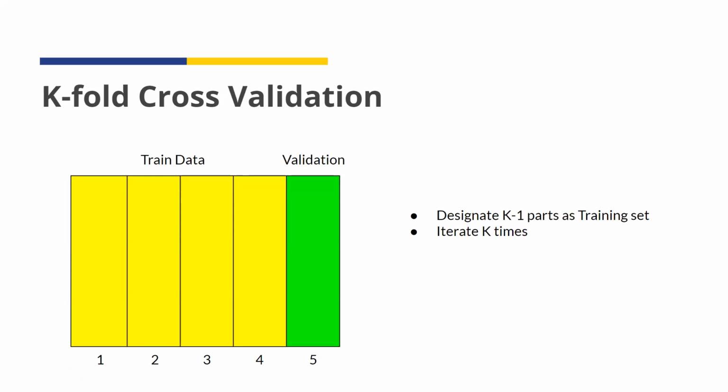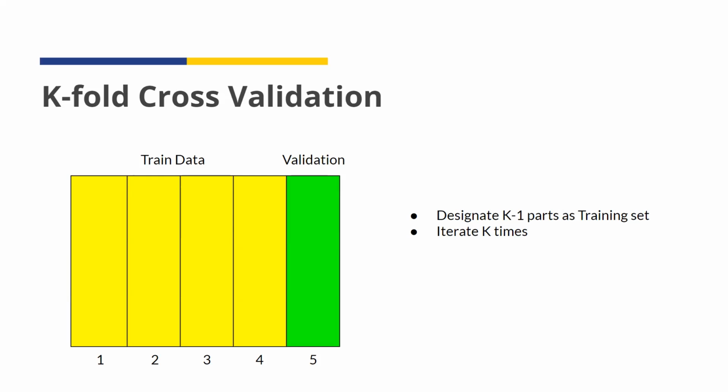This is a very iterative process, but the first step is to take one of the folds and designate that as our validation set. So you can think of this as a mini test set, a test set that we're going to use at this step of the process. The only thing is, each of these folds is at some point in the process going to be its own validation set.